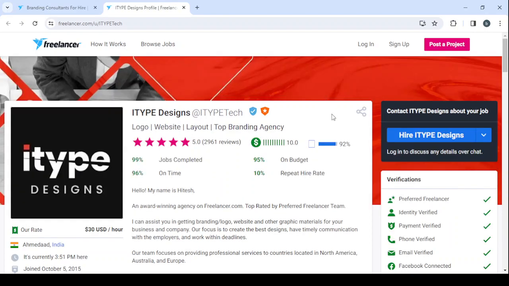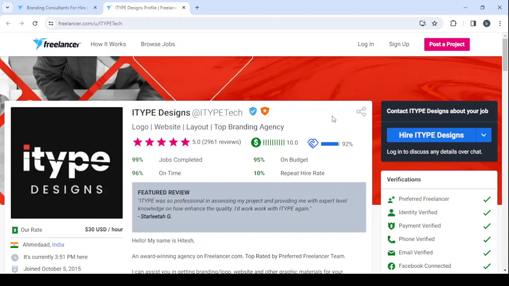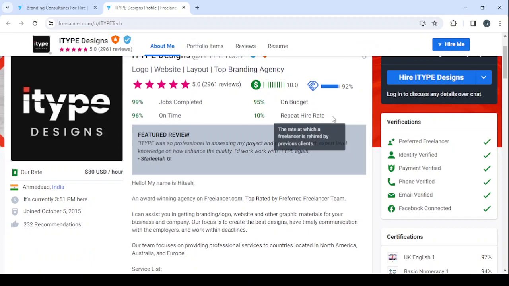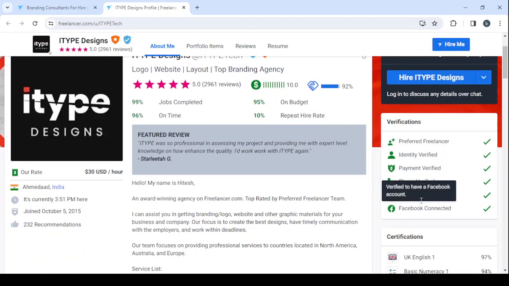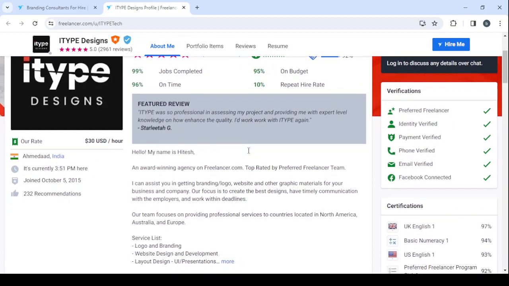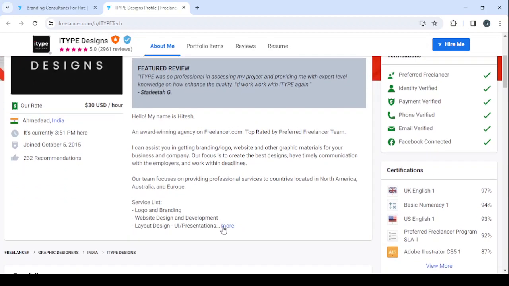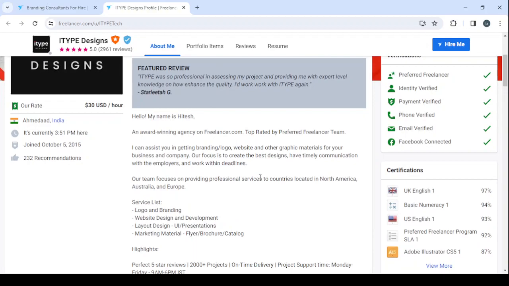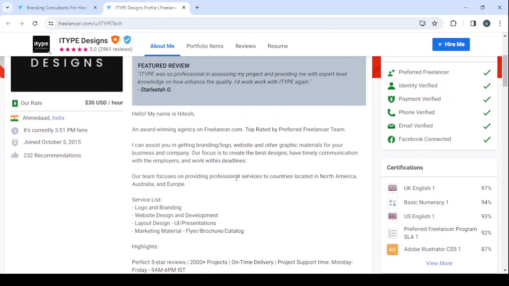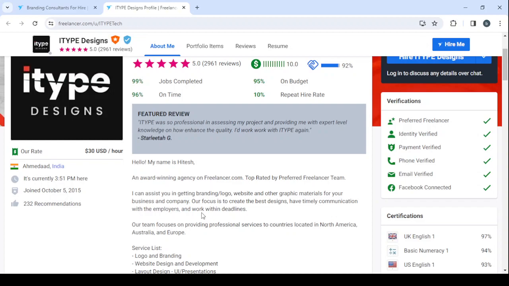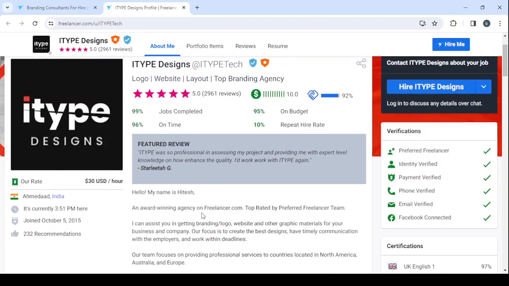And the reason I'm showing you these profiles is because I want you to know what you're going to learn in today's video from the beginning. So in today's video, guys, I'm going to show you how you can verify all of these things, how to have them all in check, because these verifications make you seem more legit in the client's eyes and make it easier to hire you. And here I'm going to show you how to add your description as well. It's where you're going to talk a little bit about yourself, talk about your services and your years of experience and that stuff.